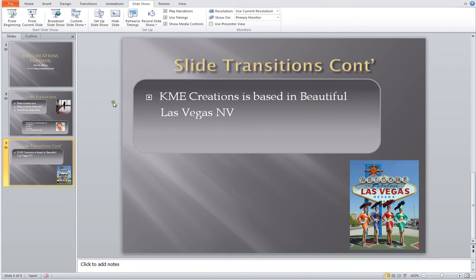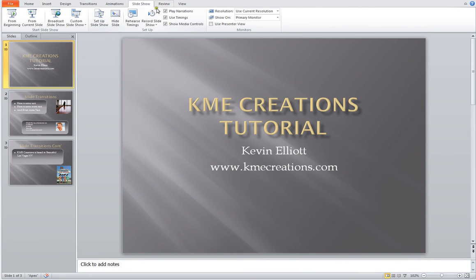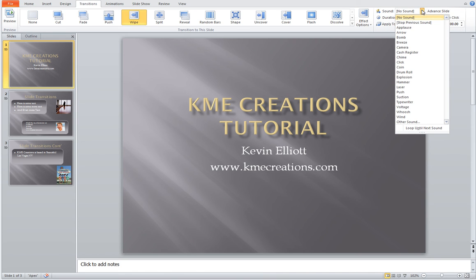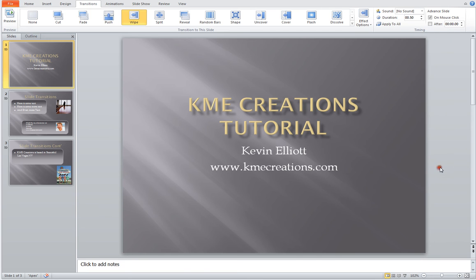Now, you can always go in here and change those settings any way that you want. Obviously, at the top, if you click on the transitions, there's a whole bunch of different ones here. You can dissolve, flash, cover, uncover, shape, random bars, etc. You can add sounds every time that you change one. I can't add sounds for this video because I'm not quite sure about the copyrights for the sound, so for right now you'll just have to take my word for it. You can add a sound in there, and you can go from there.